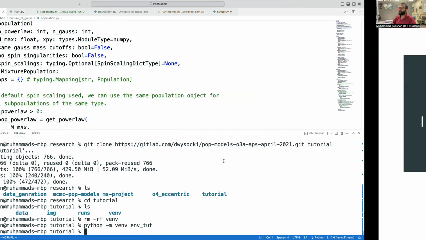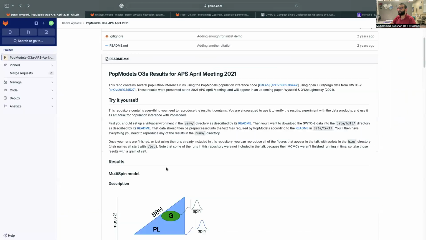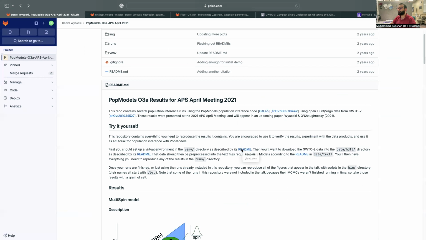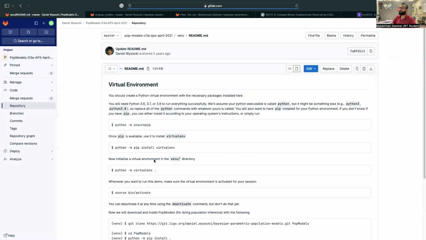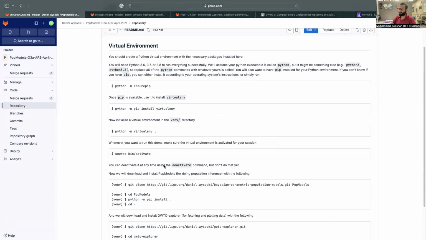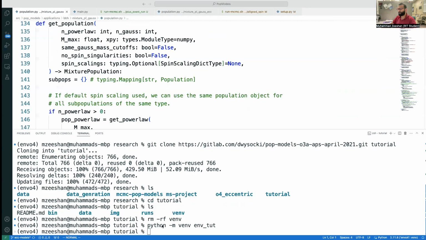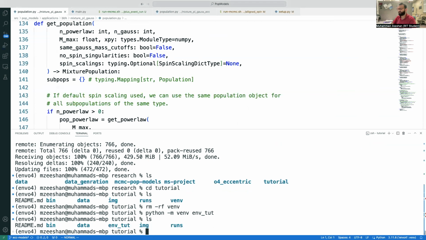So you can see all of the guidelines here, they are provided here. If you go into the readme file, he gave all of the instructions on how to create the virtual environment. You can follow this, or follow along with the video, because I just remember it, so I can just do it over here.